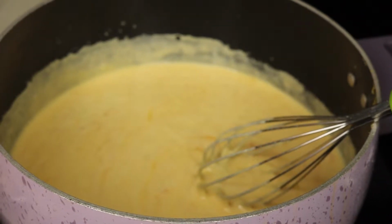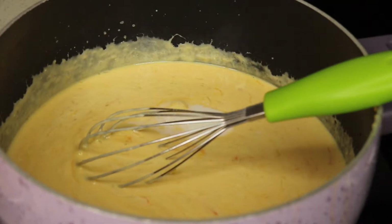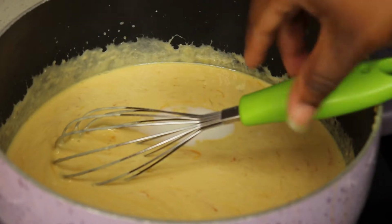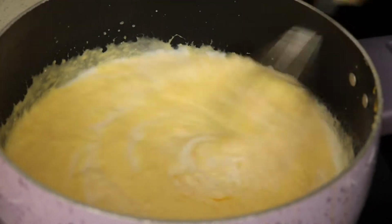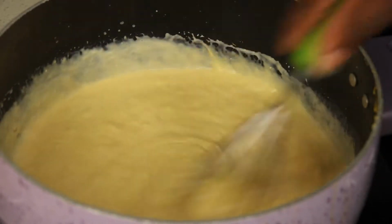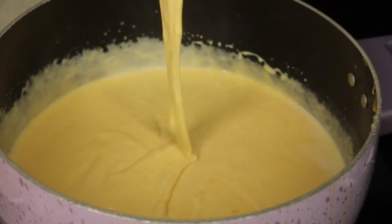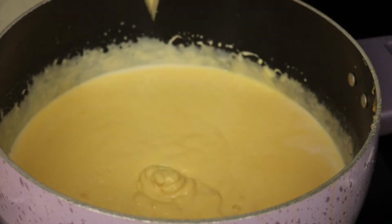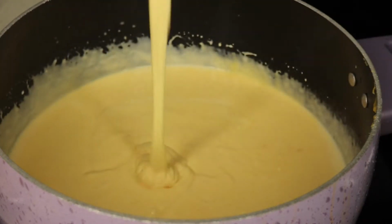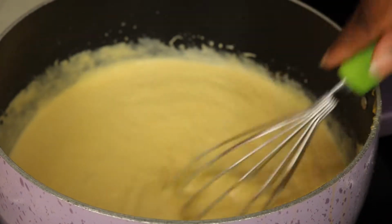But make sure you got something to make your mac and cheese moist with. And this, I'm just going in with some 2% milk. Again, that's preference. That's what I had in the fridge, some 2% milk. So, and that's regular milk. I'm just going to stir some of that in there just to loosen it up just a little bit, not too much. You still want that thick consistency. I'm going to show you guys in just a second. Yes, you see how thick that is and how it's just, whoo, that looks so good. But yes, you see how thick that is and nice and cheesy and creamy. That's how you want it. That's how you want it to look.